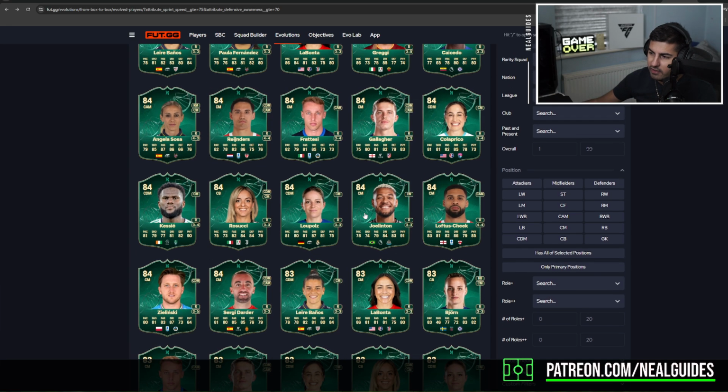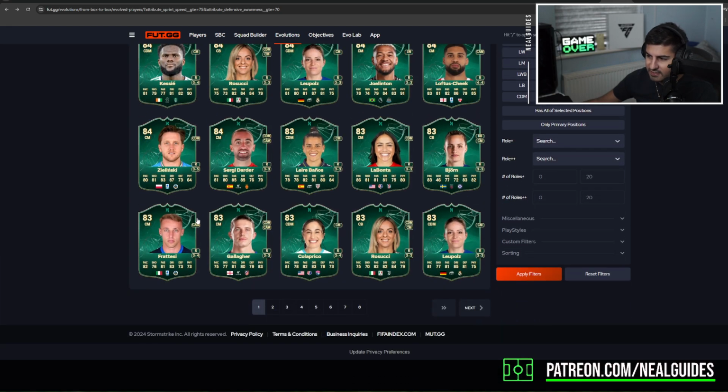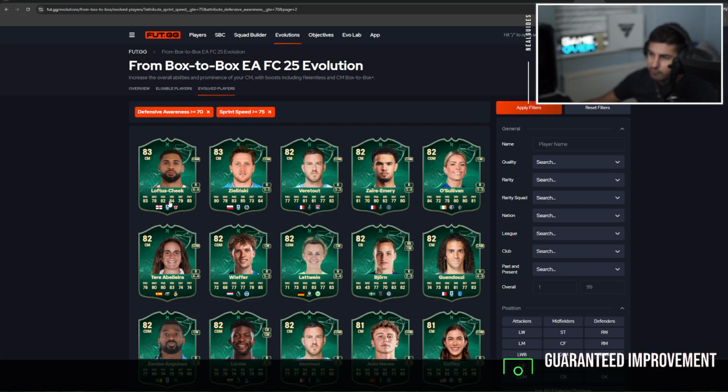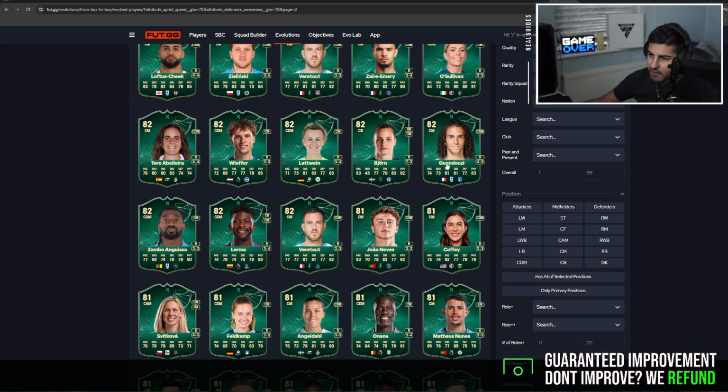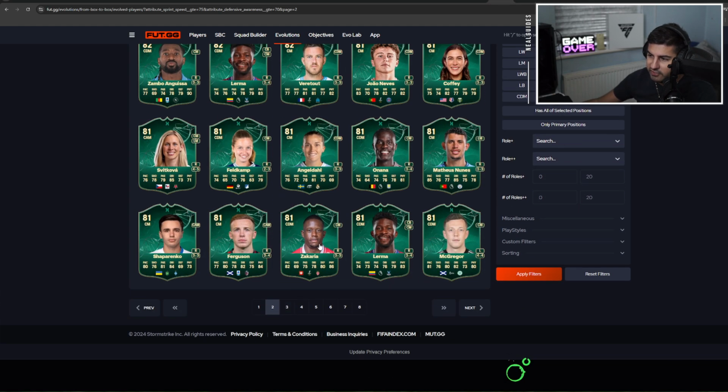There are actually a few other cards. Well, we've got Joe Linton as well. We've got Loftus-Cheek. And we've got Zielinski. Gallagher is actually not a bad card. I'm just going to quickly flick through some of these, and I want to pick out some that I know. Lerma is actually a very good card. Very underrated. He's actually a cheap card.